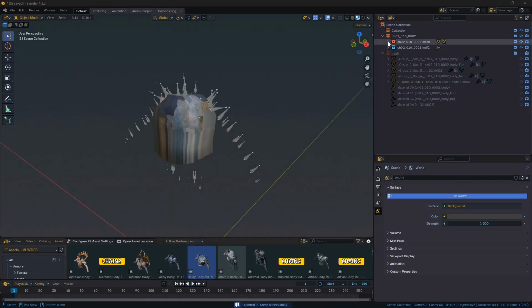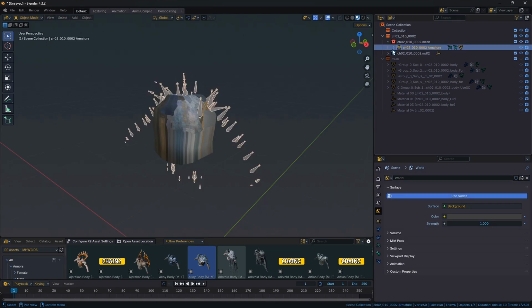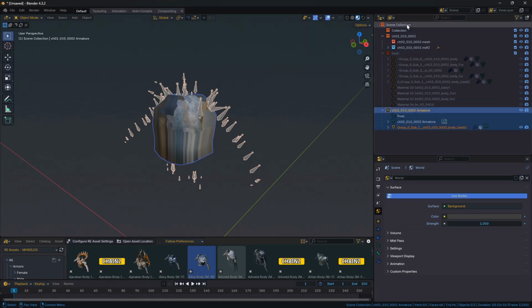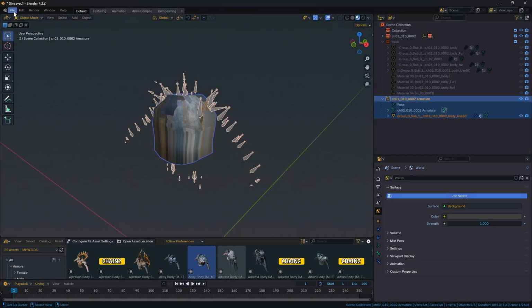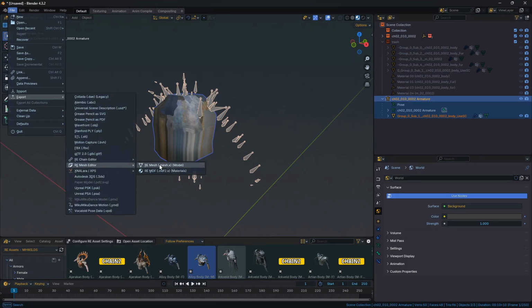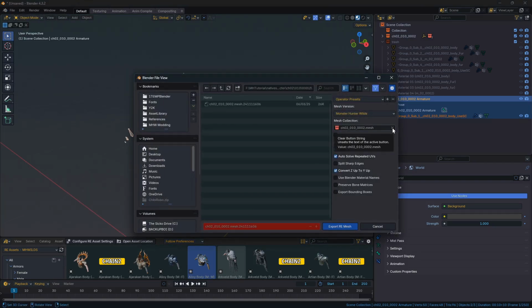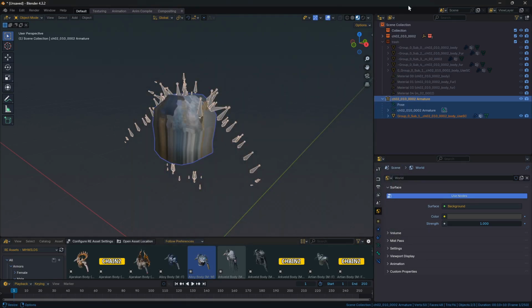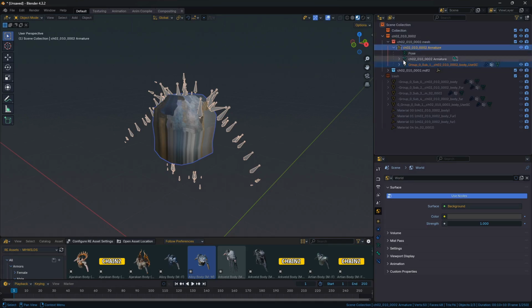Now, a common problem that I have had with the exporter is that sometimes it doesn't like to export out of this collection. A way that I've gotten around that is I grab all of this under the collection, move it into the scene collection, go back to our export, and then uncheck the mesh collection, and then hit selected objects only, and that should work. It hasn't been a problem as much recently, but I have run into that problem in the past. So now our mesh is exported.